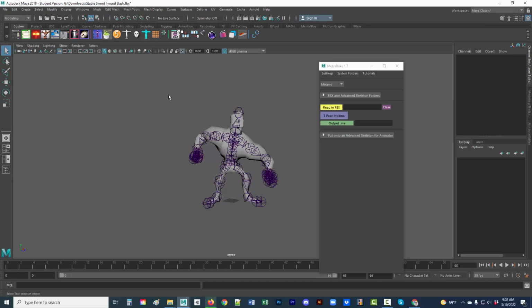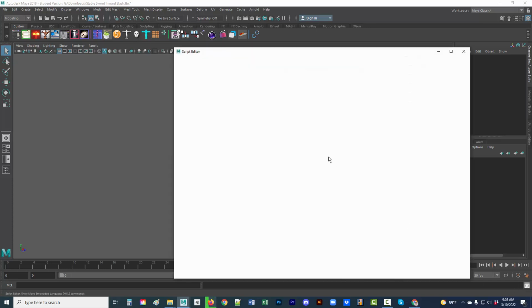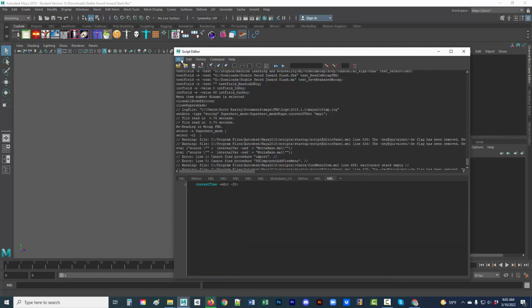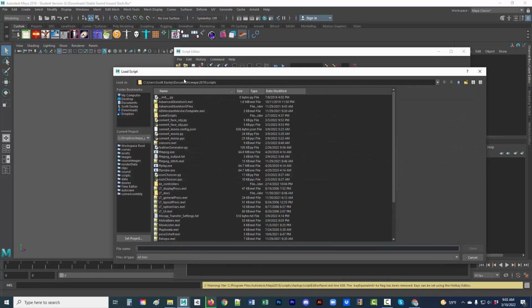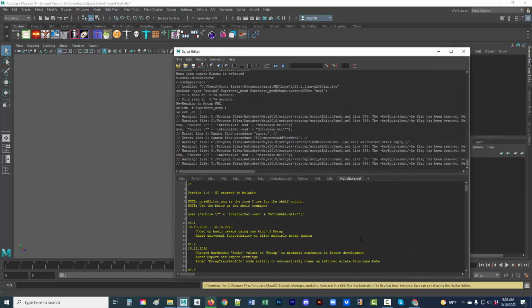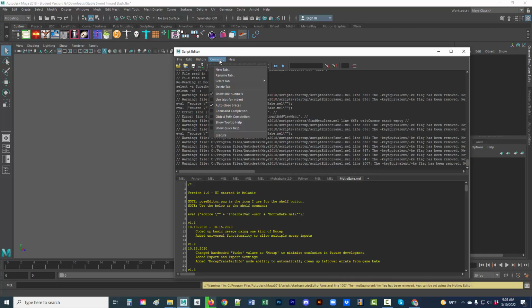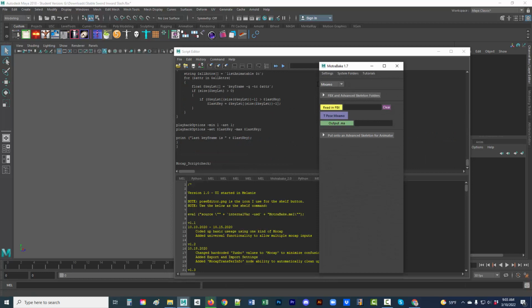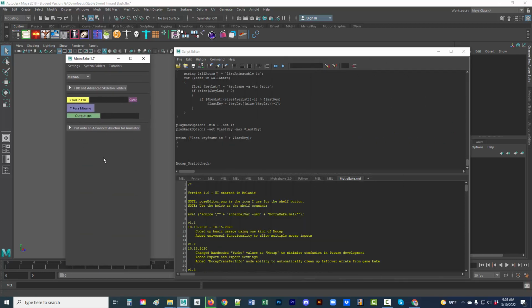And MotraBake, also, before you run any of it, you want to come down here and go into Open Script, and it should take you to your scripts folder. Once you have MotraBake correctly placed, you can select the mel script, open it, and then come up here to Command and execute it. And if it pops up like this, then you are in the money. This is your first bit of validation that things work. And this is how you should install things and verify things.